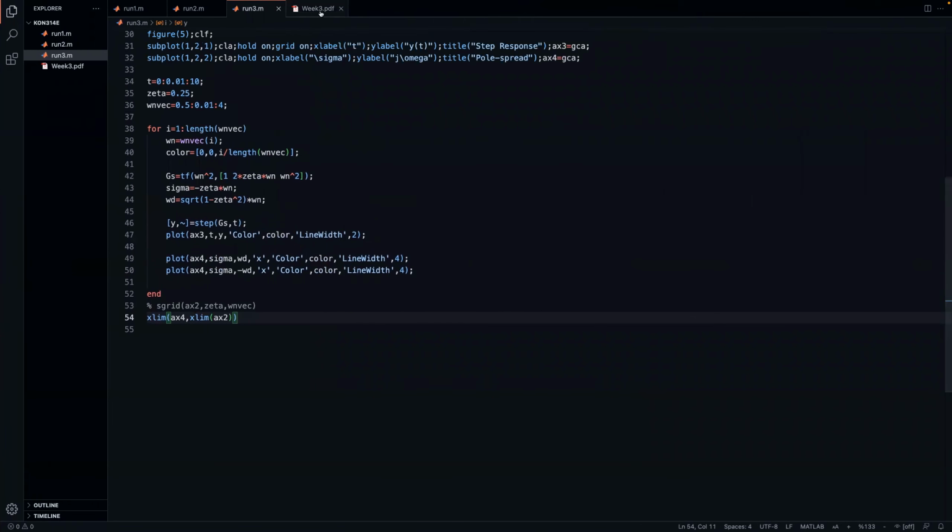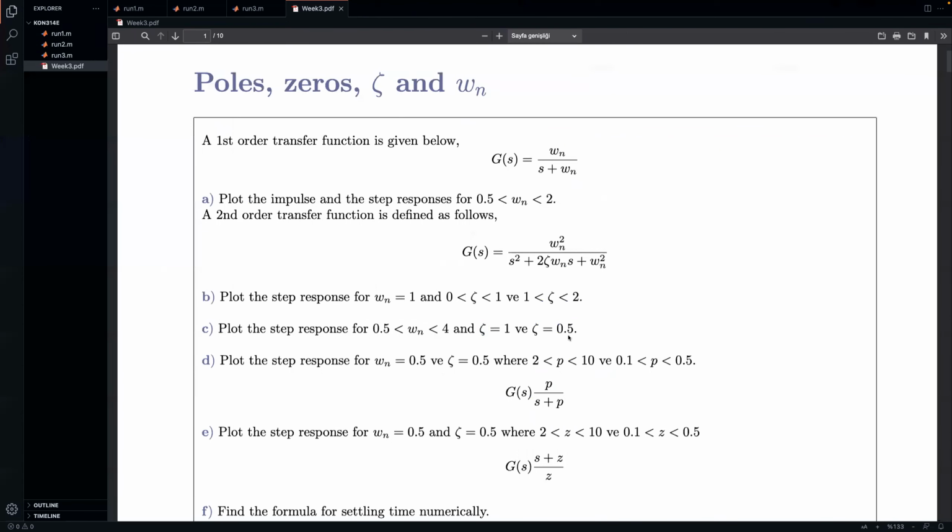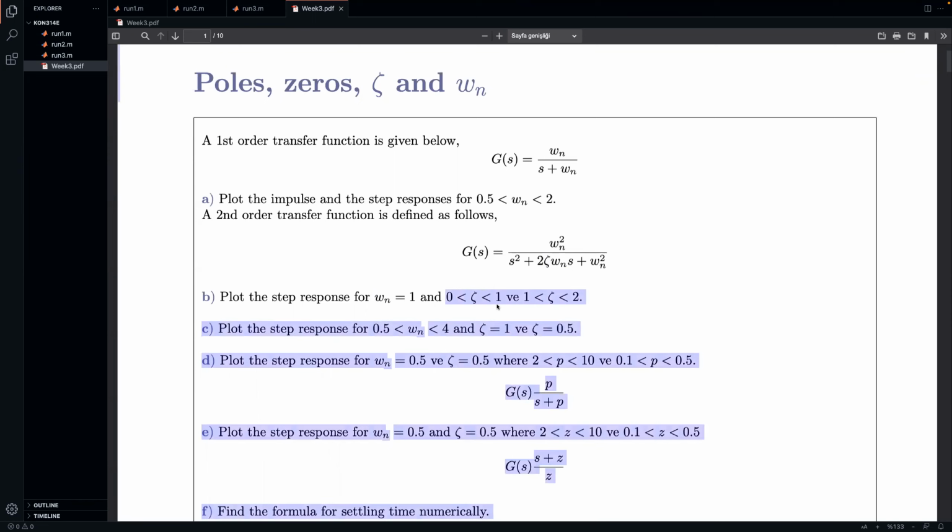So it is quite important at this point to summarize this. If zeta is going to be between 0 and 1, then the system behavior is decided by the zeta parameter here. And omega n is just going to be a frequency stretch of that shape and behavior. If we are between 0 and 1, we have certain formulas for settling time, rise time, peak time. Even though I didn't cover all of them, you should have them in your notes, and it would make sense because they will only depend on zeta and omega n and nothing else.